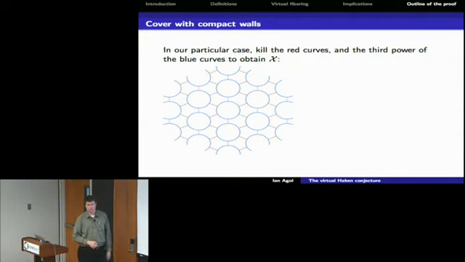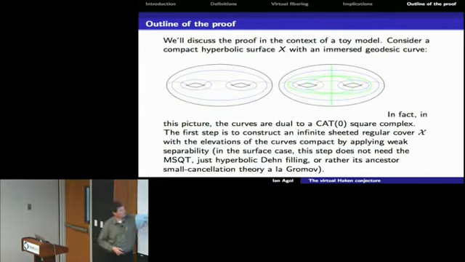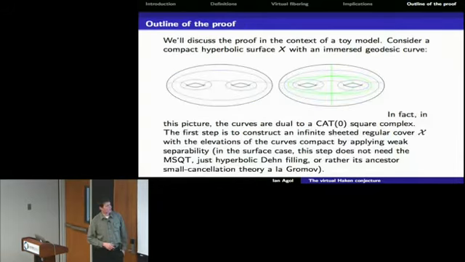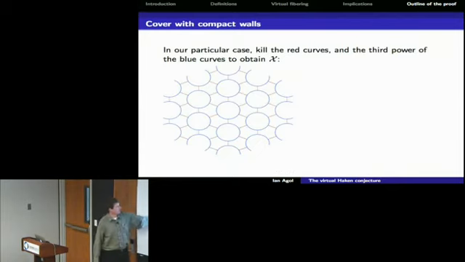So the vertices would be the midpoints of these hexagons, the vertices of the cube complex, with six faces alternately red and blue. That's right. So where are the squares or cubes here? I didn't draw them. They're the lifts of these guys. I smashed things down so that there's a vertex in the middle of each of these hexagons, and the edges go over this blue edge and then up to the other sheet. There's actually two copies of this that make the cover, which I smashed together.